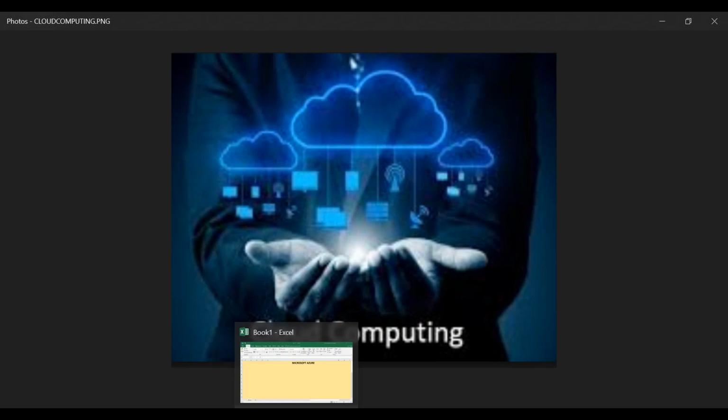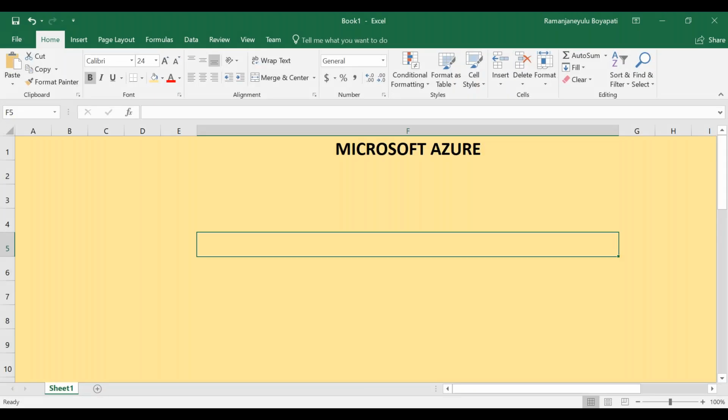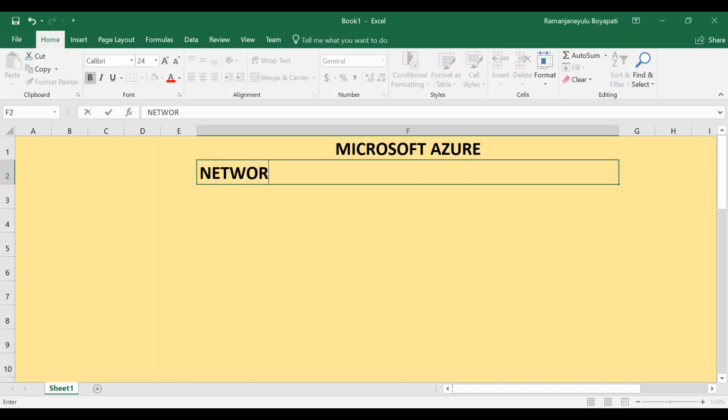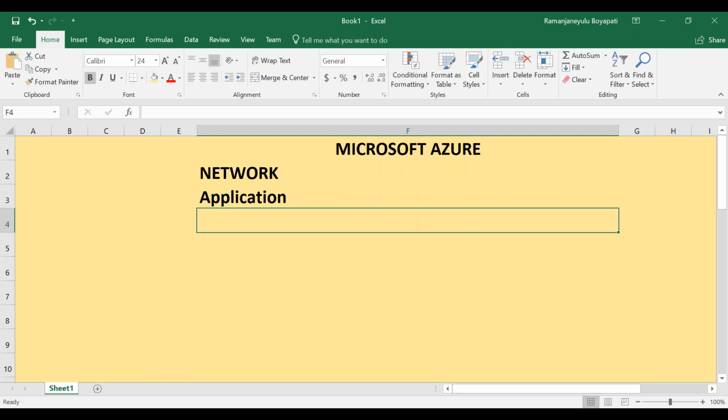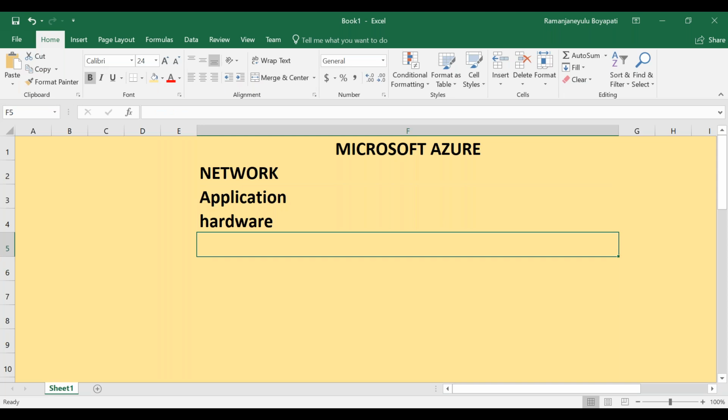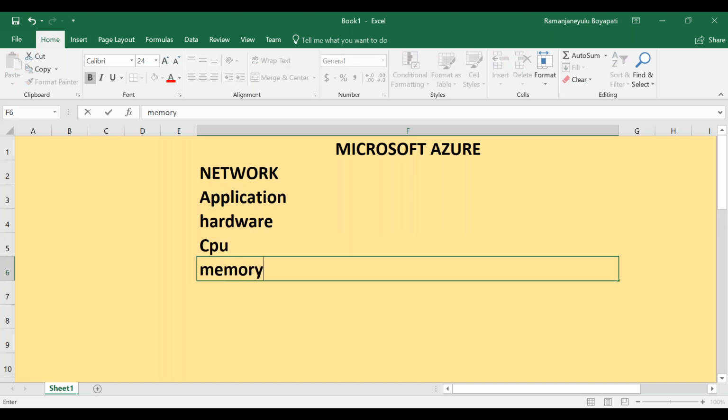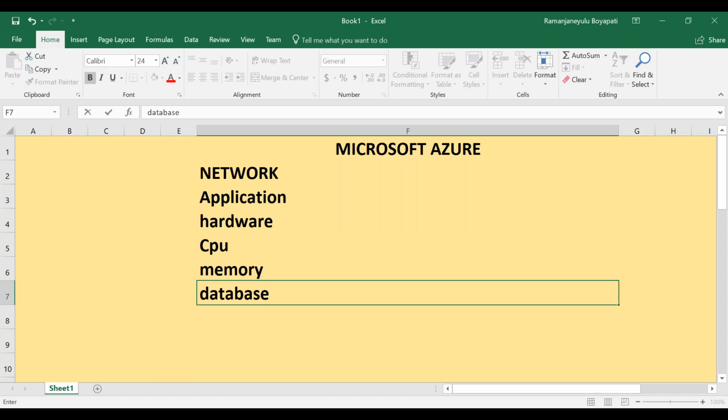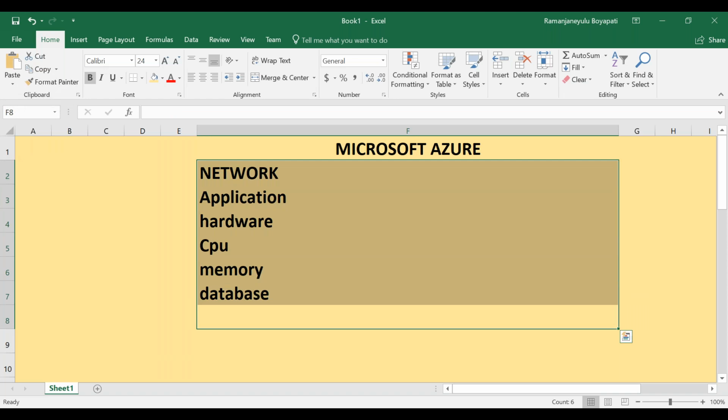Cloud computing is an internet based service provider. Basically, if you want to store something, or run some software in your organization, you need a network, you need an application, you need hardware, you need CPU, you need some memory, right? You need some database. All these things are required to run your software in your organization. So all these things, some other third-party provider serves to the organizations or companies or clients through the internet.